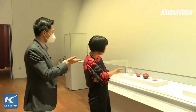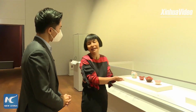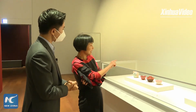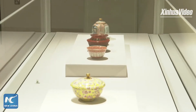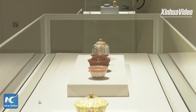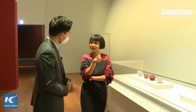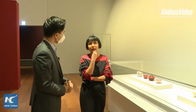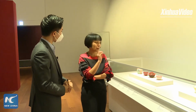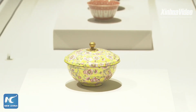For example, we have wonderful tea. The emperor, of course, enjoyed all kinds of tea, but also had very, very special tea. This is a tea cup, and that is a teapot. And in the cup, we will have 3 ingredients: plum blossom, pine nuts, and also Buddha's hand citron. It's kind of a lemon-smelling citrus. So you can just imagine how fragrant the tea would be. And that is one of the favorite teas of the emperor.